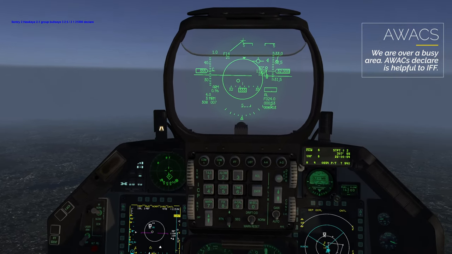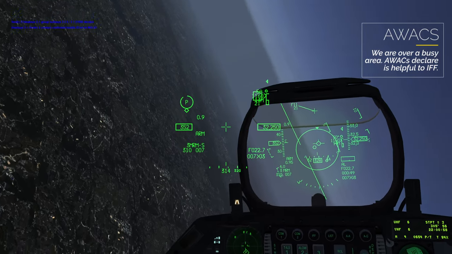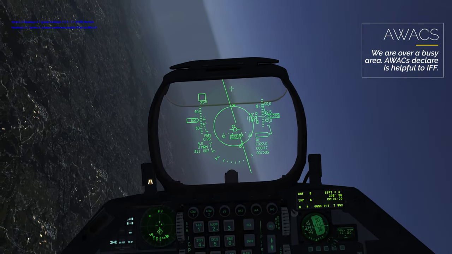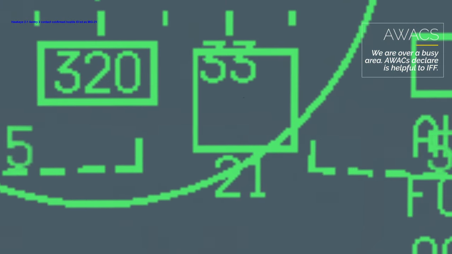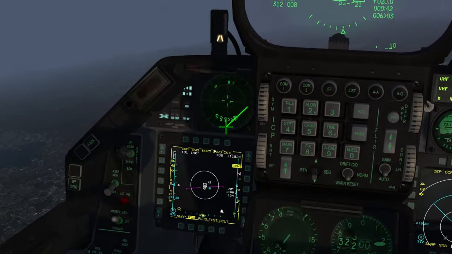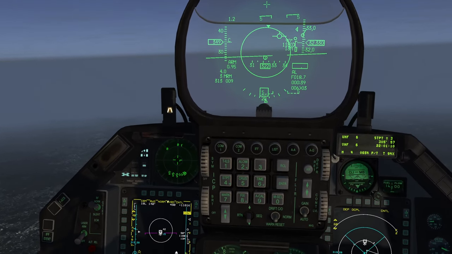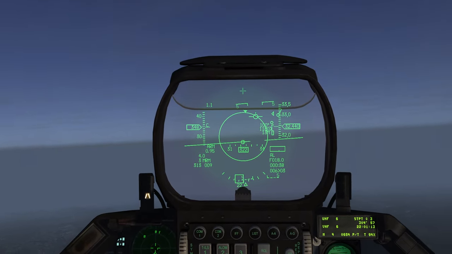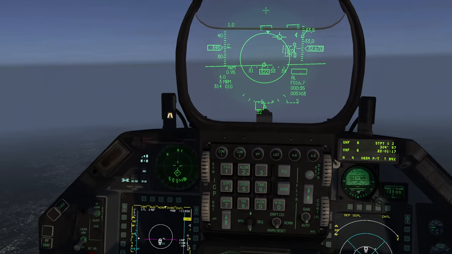Sentry 2, Hawkeye 2-1, group. Bullseye 3-2-5, 31, 21,000. Declare. Hawkeye 2-1, Sentry 2, contact confirmed hostile. ID is MiG-21. So, with your pinky switch, which I know you don't have bound, on FCR, if you pinky switch, it zooms in so you can select individual contacts easier. Gotcha, that would have been helpful. Yeah, I need to bind that.